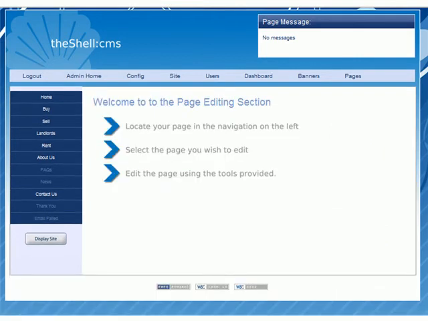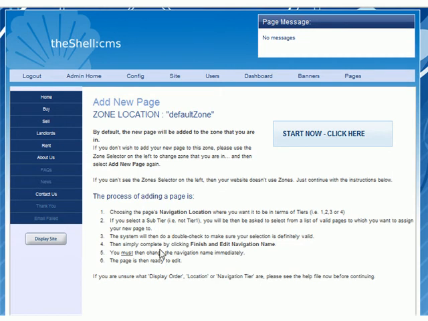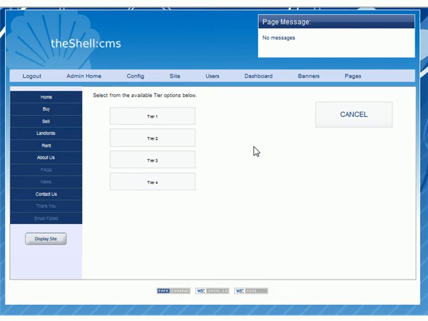Okay, so I just want to demonstrate adding a new page. It's probably slightly trickier for the Dezrez module than a standard sort of brochureware site that we develop, because obviously we've got the Dezrez information having to be inserted in. But let's just take a normal standard page and add that. So I'm going to roll over pages, click on add new page. There's some information of what to do here, but really we click start now and get going.